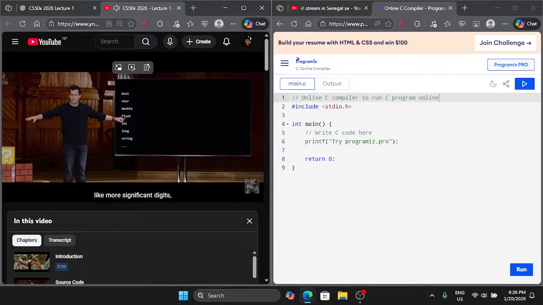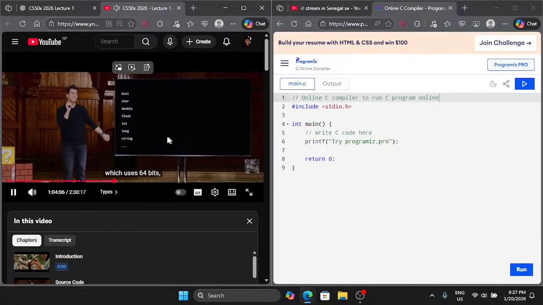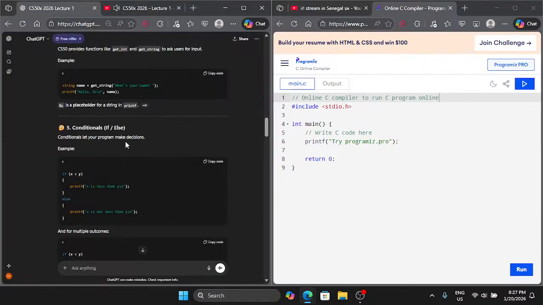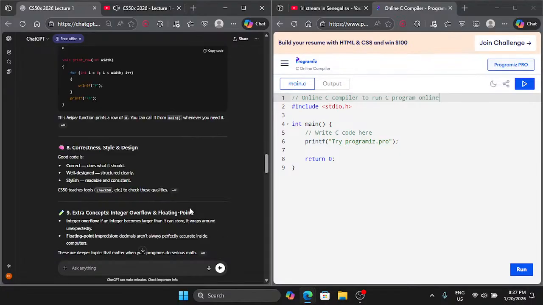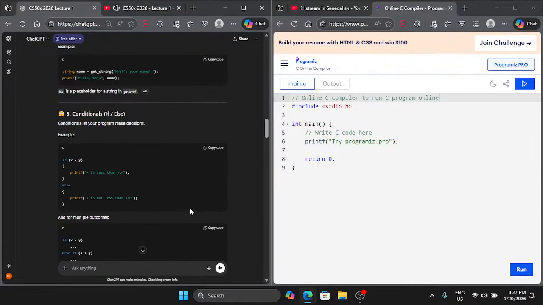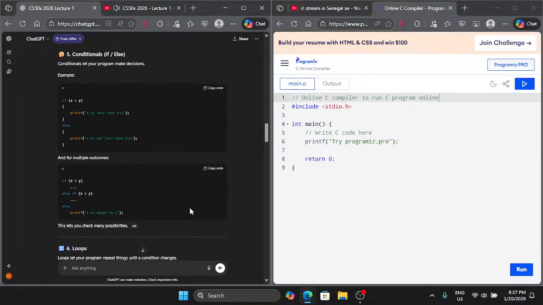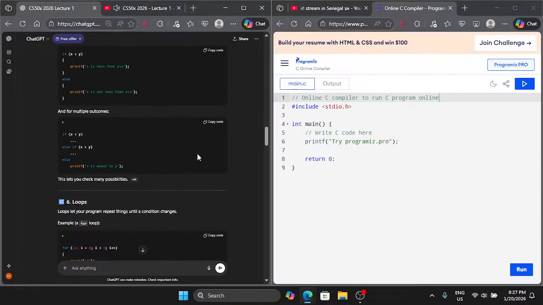If you need more precision, like more significant digits, well, you can upgrade your variable, so to speak, from a float to a double, which uses 64 bits. An integer can go all the way to negative 2 billion or positive 2 billion, so that's not that large nowadays. A long uses 64 bits, which is a much bigger range of values, but there too, still finite. And there's a bunch of others as well. So these are just the types of data that we can store and manipulate in our programs.